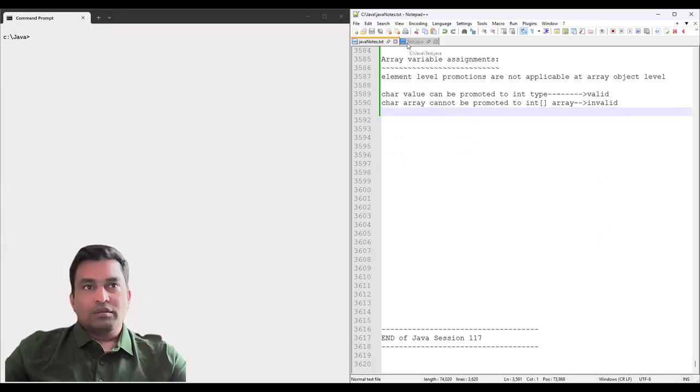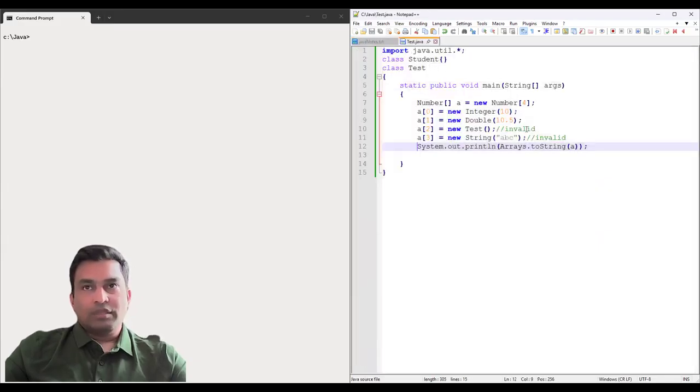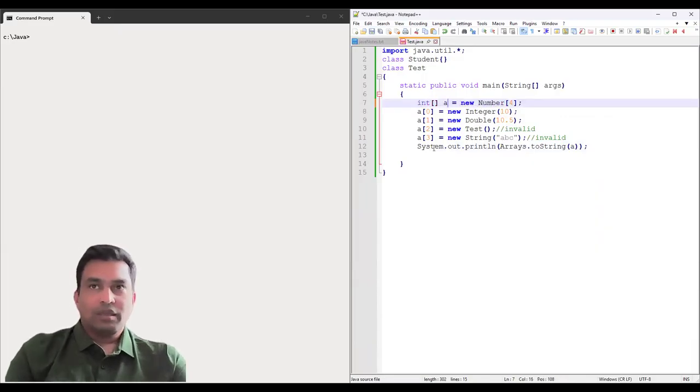Let's see this with an example. For example, I have an integer array A and I have 10, 20, 30.